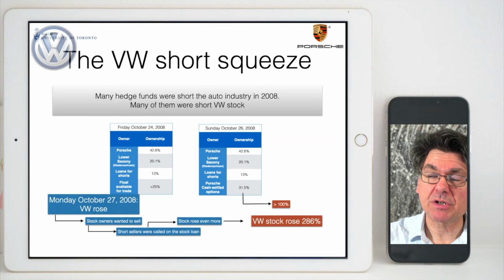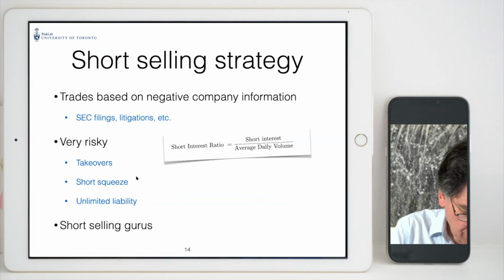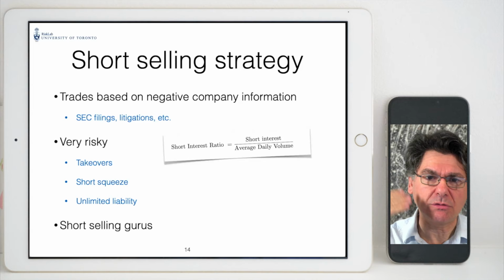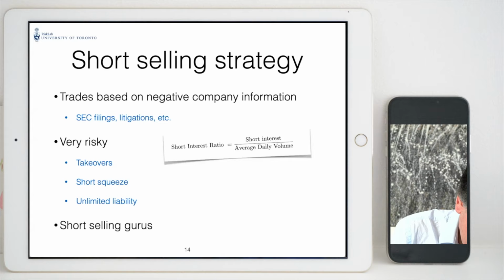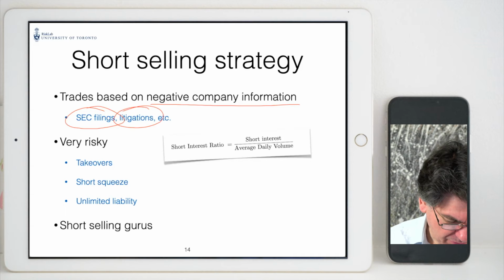So shorts is something which are very risky. When you do single name shorts, we're gonna see the difference between single name shorts and index shorts. It's coming, okay? But anyway, this is a good example, and it shows some of the risks that we have when we do this. So how do you do short selling? We saw how you do long equity, and for that you do fundamental analysis, you do growth analysis, you do GARP, other things. For short selling, you have to know what's bad about companies, okay? And one way of doing that is, for example, looking at negative company information that could come from filings, lawsuits, things like that, okay? And this is how you get information about bad things happening to companies.